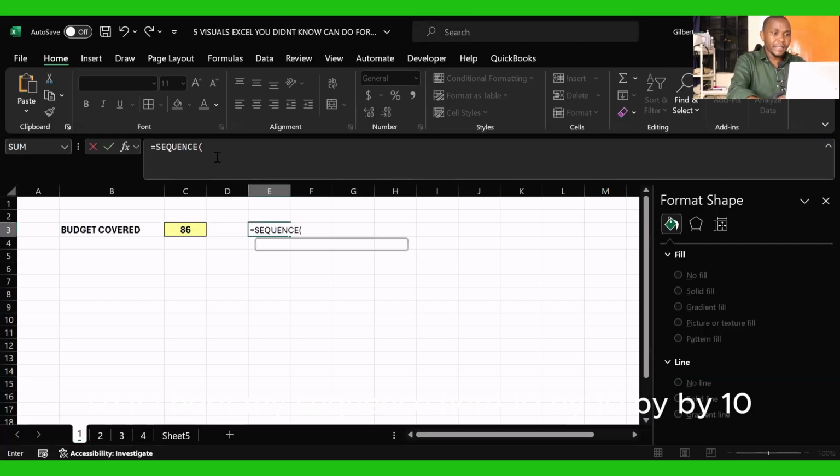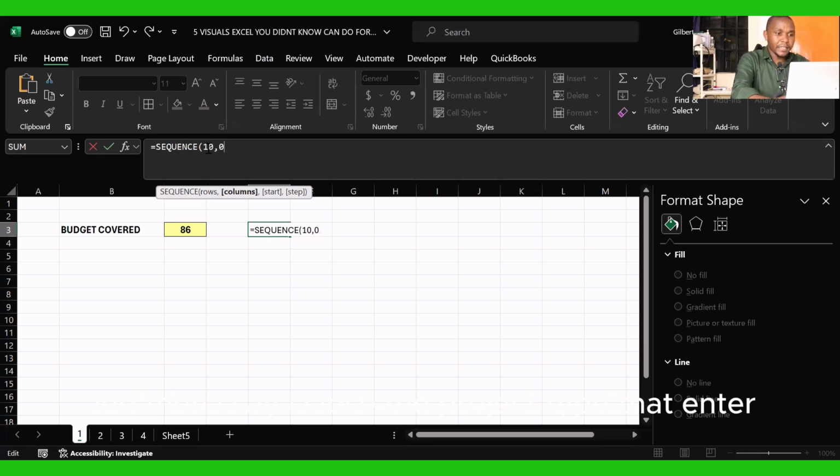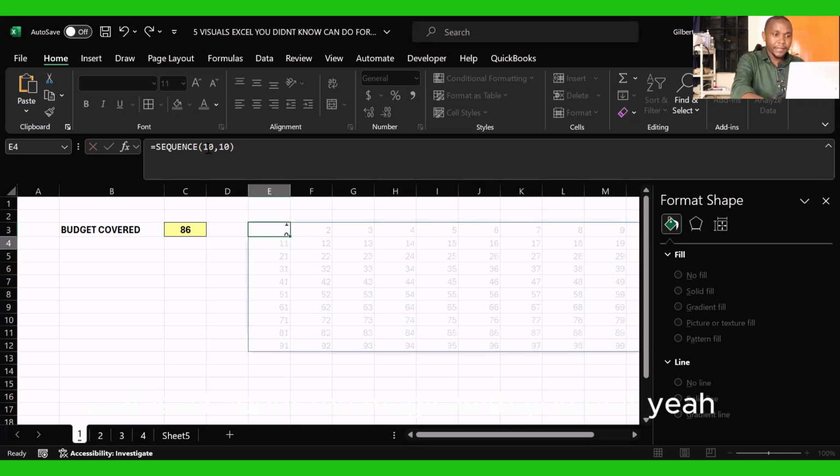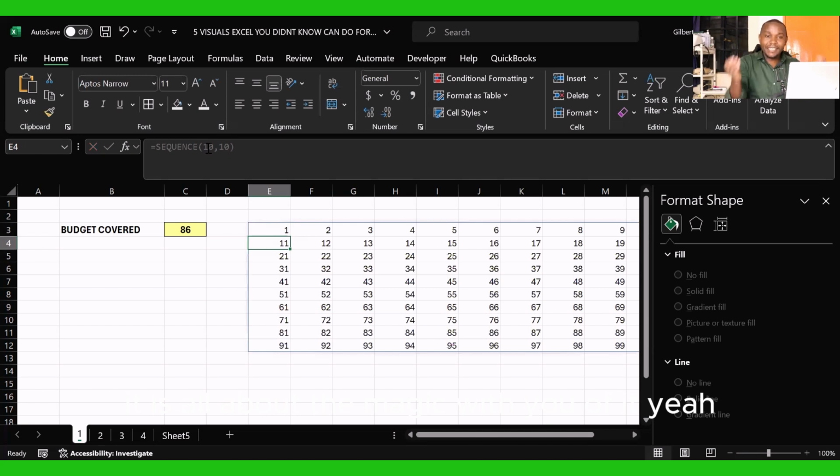So if I put my sequence here, 10 by 10, close the bracket, and press enter, you can see what I'm getting. It is all about the magic which you have here.